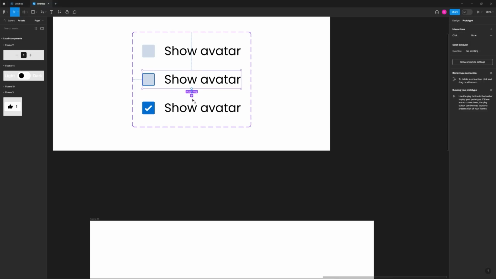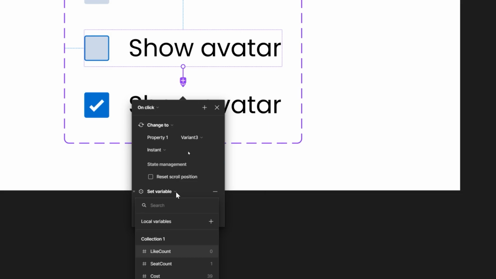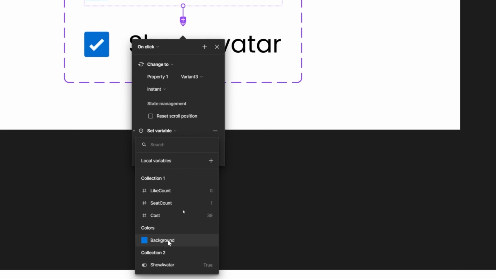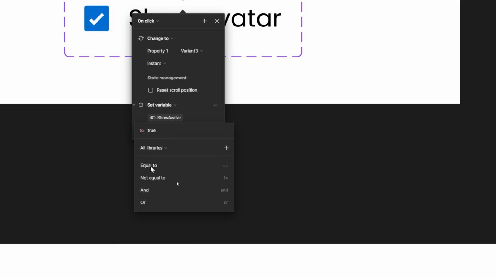The interaction is going to go straight here, but also outside of just changing the variant, it's also going to set a variable. And that variable is show avatar. And we're going to say it's going to be equal to true right there.